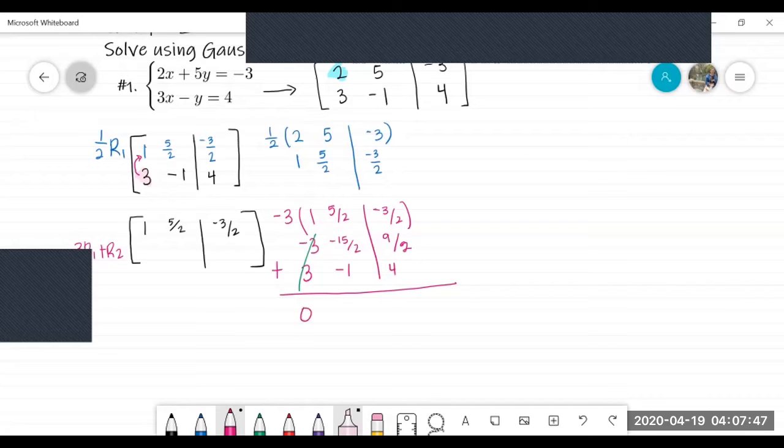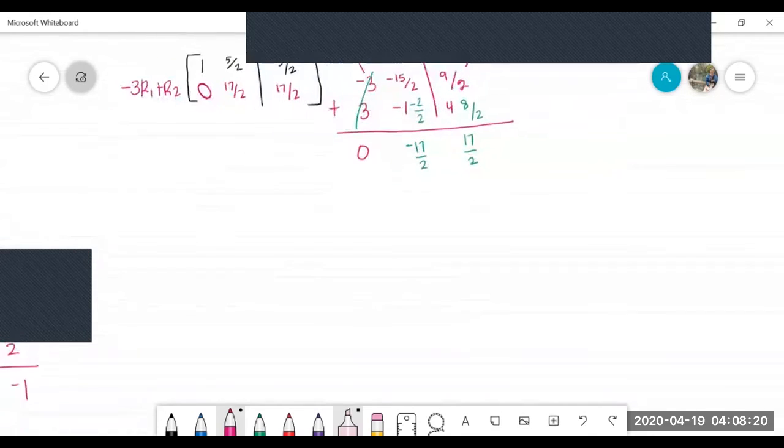And then over here, we can write this as -2/2, right? So -15/2, -2/2 gives us -17/2. And then over here, 4 can be written as 8/2 plus 9/2 is 17/2. Let's fill those in. 0, 17/2, 17/2, okay? Perfect example of sometimes it gets a little uglier before it cleans up.